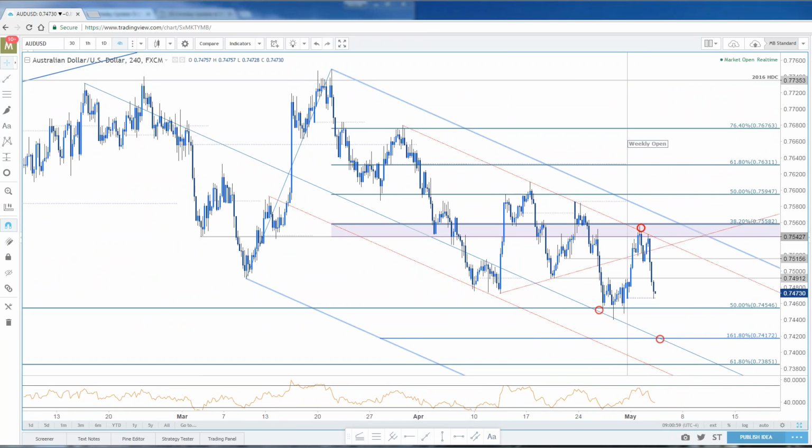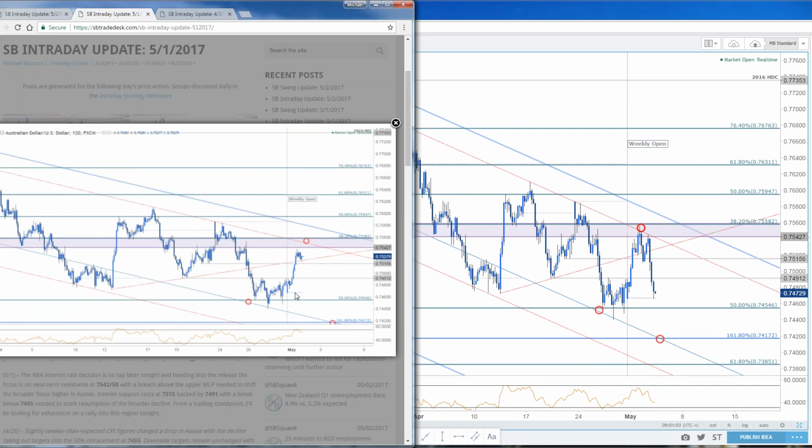So as we speak right now, guys, we are testing the weekly open as support. Inherently and objectively, irrespective of what Michael Boutros says or anyone else, if we break below this level, price action would be giving us a signal lower, right? Market sets a low early in the week. The market sets a high in the Monday, Tuesday stretch. It's Wednesday. You look for that break of the range to give you a near-term directional bias.